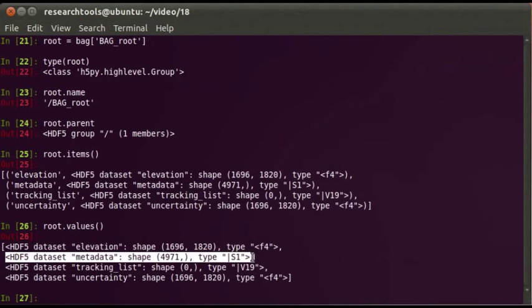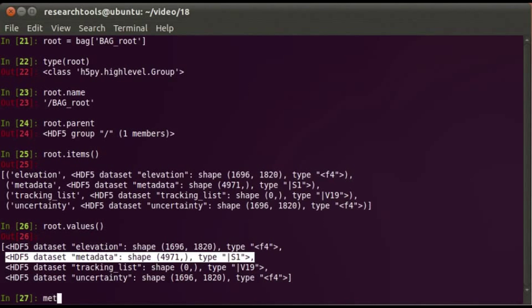And it's a little bit funky because of the standard as it is for bags right now. What it is, it's an array of strings that are one character long. So rather than being a string of X characters, it's a whole bunch of arrays of one string, which is a little awkward, shall we say. And unfortunately, that's the way the standard is right now, and so we kind of have to live with it. But it isn't that bad since we're in Python and we're able to manipulate stuff pretty well. So we can actually go and grab that metadata out and start trying to turn it into text that we can look at to read about our data.